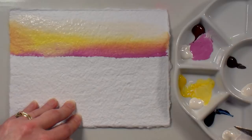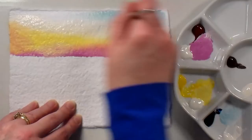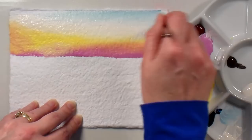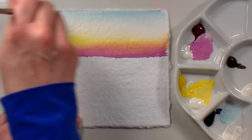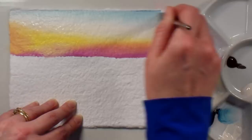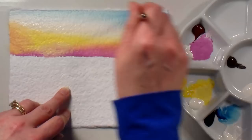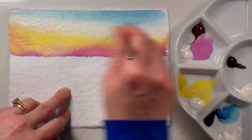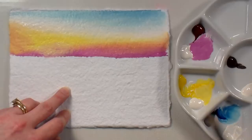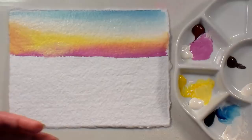Then I'm going to mix some white with a little bit of blue. This blue is super strong, you don't need a lot of it — just a little bit for a nice pretty pastel sunset. I'm going to start this at the top of the paper and work it down. If you're working on a larger paper, you'll want to use a bigger brush — make sure you match the size of your brush to the size of your paper. I wanted a little bit bluer up here, so I picked up a little bit more Prussian or phthalo blue, and I'm just working it back and forth. I can pick up a little more white right underneath to get a really pretty blend without any green. That's how you get from blue to yellow without getting green.